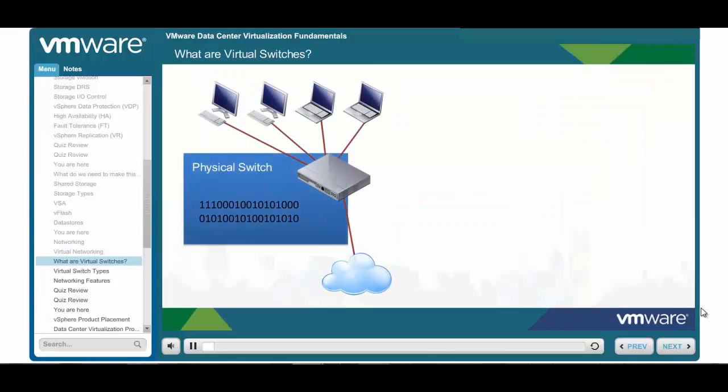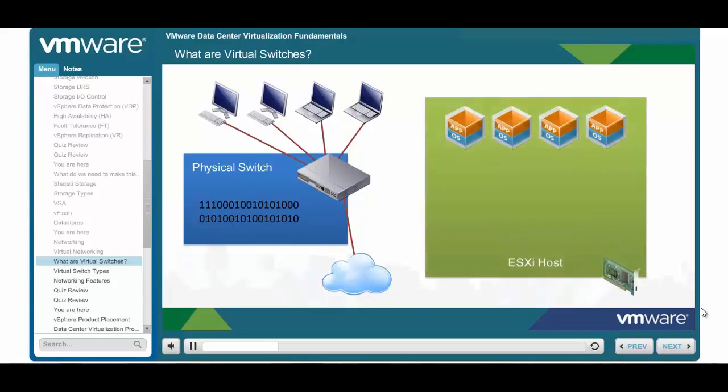As we've said, VMware took the programming and logic of a physical Ethernet switch and turned it into a virtual device. It's very similar to how a virtual machine is built out of virtual motherboards, network cards, and storage controllers. It's just software that behaves like hardware. The rules of networking are still enforced. Virtual machines must have the proper addresses and protocols, but it can be done with a lot less cable mess.